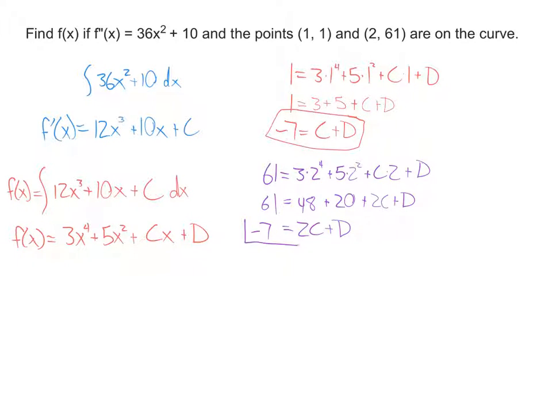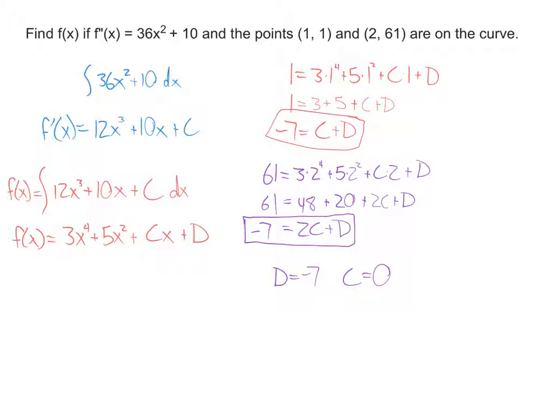Is c 0 then? Actually, that's good logic right there. Thank you. In order to add c and get negative 7, and then add 2c and get negative 7, c is going to have to be 0. Now, if you didn't figure it out logically, you could do it by elimination or substitution. So d is negative 7, and c must equal 0. You know how to solve systems even if you didn't figure that out logically, but that's great.